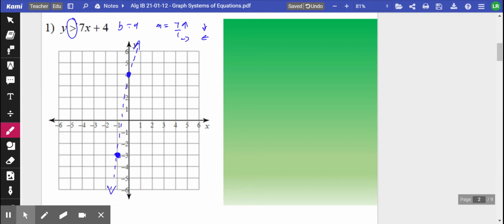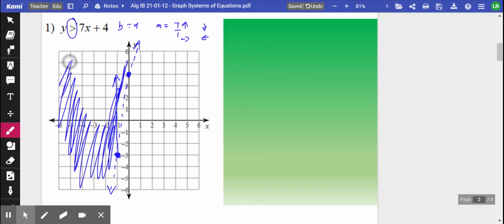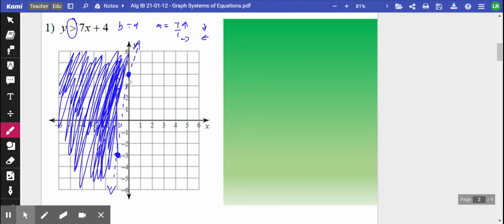Now, sometimes people ask, well, Mr. Lone, what side's the upside? Well, I'm going to start on my line, and I'm going to draw an arrow up, and the side that it's on is where I shade. So these are where all of my solutions are. Now remember, since this is the dotted line, the points that are actually on this dotted line do not count as solutions. Okay, look at our second one.